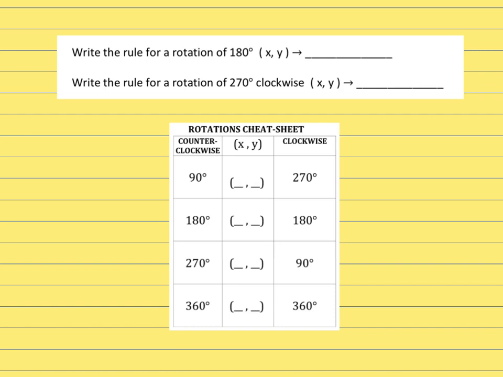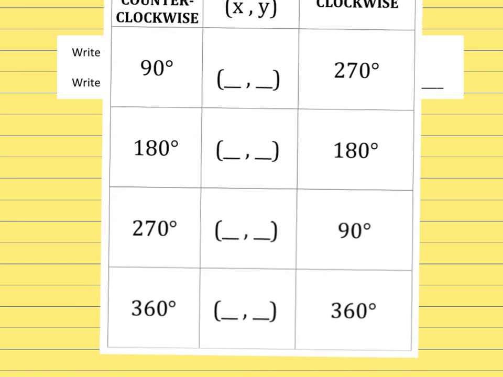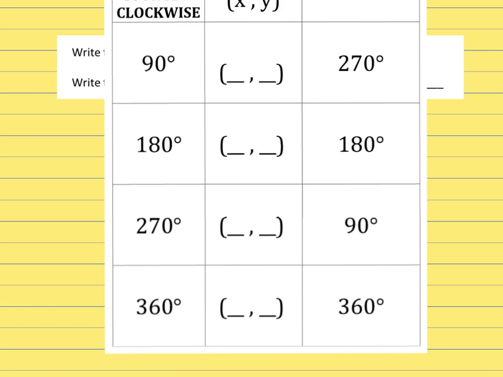All right, quick review of the chart of how you fill it in, just to hopefully get people on the right track here, especially for my class. 360 is a complete turnaround and is the same, so X, Y. 180, you just move from one side to the opposite side, so it's still X, Y, but they are the opposite of what they used to be, so put in negative signs. Then when you have 90, 270, and then it switches to be 270, 90, the X and Y coordinates are going to switch. So now Y is at the front and X is at the back on both of those.